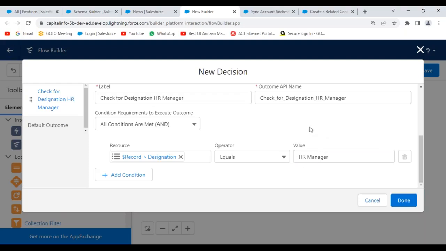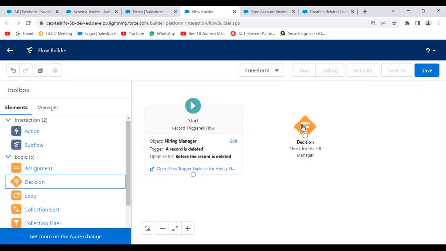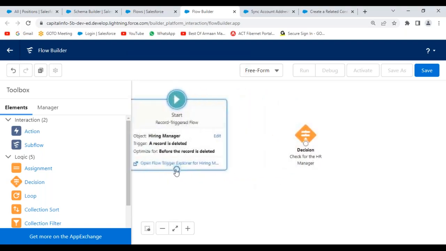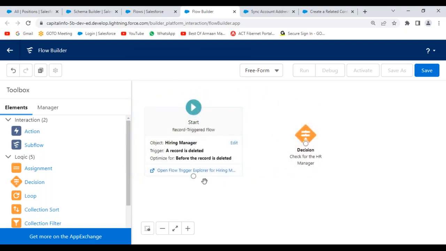That means I'm adding this condition: whatever HR record you are trying to delete right now, if its designation equals HR manager or not. If yes, I'm collecting this record. So whatever record we have deleted right now, I'm checking this condition: if the record's designation value equals HR manager or not.